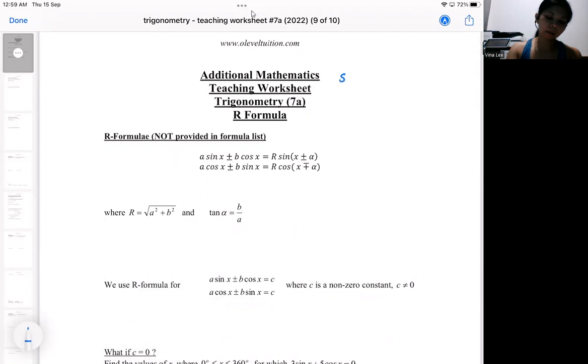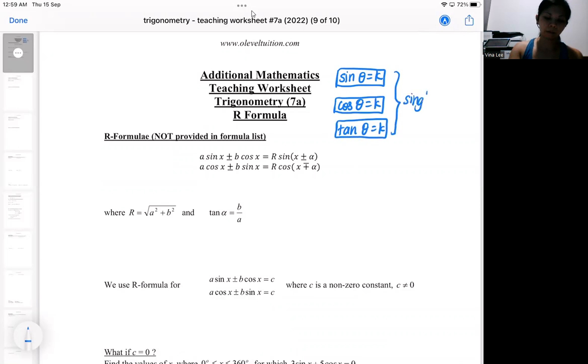The 4 steps are only meant for when you have a single trigo function. This is called a single trigo function. It can be a cosine function, a sine function, or a tangent function. Only when you have a single trigo function can you do your 4 steps: basic angle, ASTC, and range to get the answer.